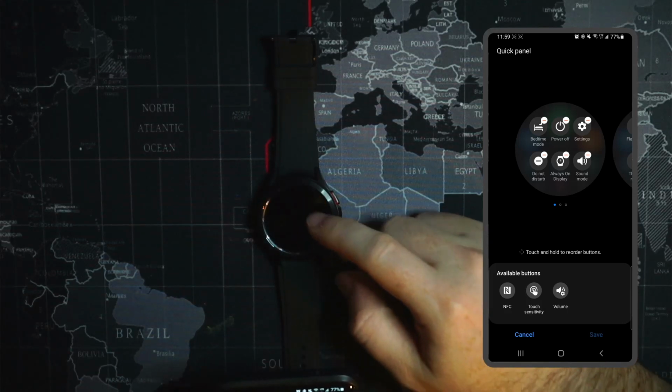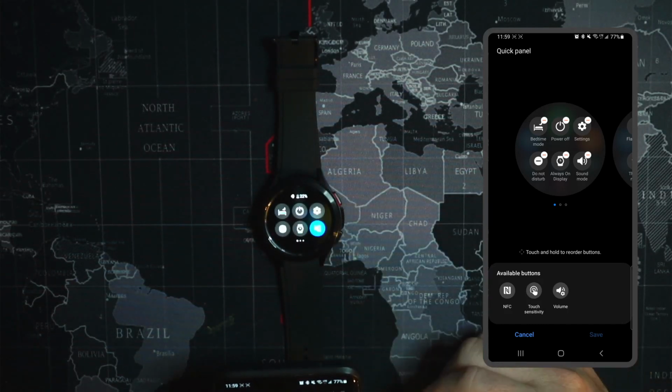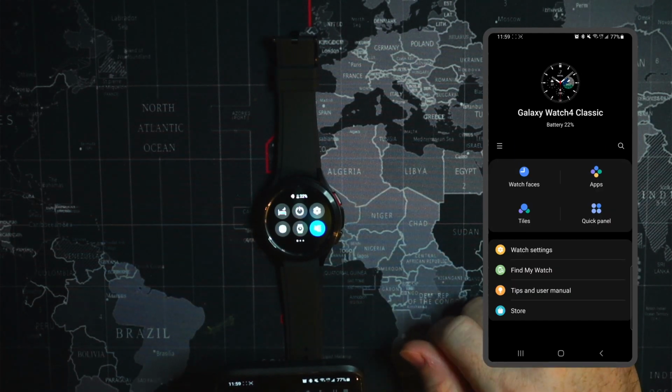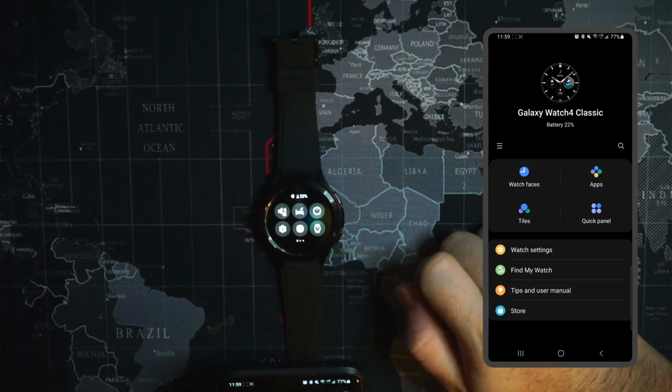And then we have the same thing with our quick panel. That's swipe down. We can reorder what we want to see and not see. So let's put the volume control there. We'll click on save, and we should see that reflect on the watch pretty quickly.